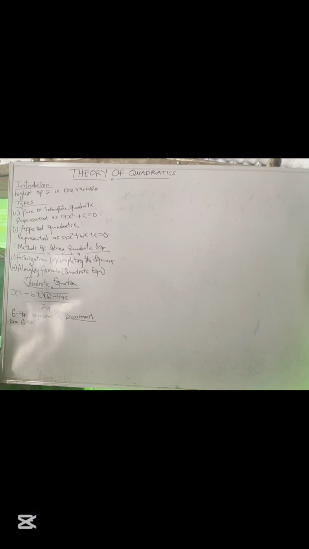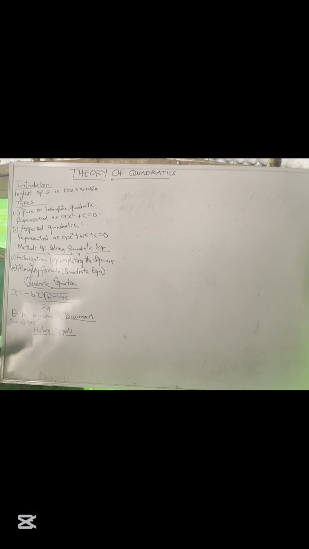Now the next thing we have to note is this. What do we mean by the discriminant? This discriminant is what discriminates between the nature of the roots we are going to get. Whether for a particular quadratic equation we are going to get real roots, or complex roots, or equal roots. It depends on this word discriminant. So this discriminant is the one that discriminates. So that is what is going to lead us to nature of roots. Nature of roots means what type of roots can we get for a particular equation.